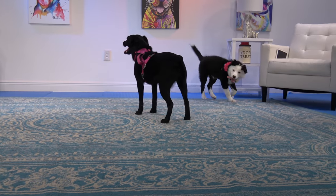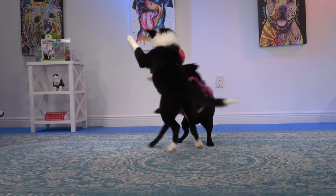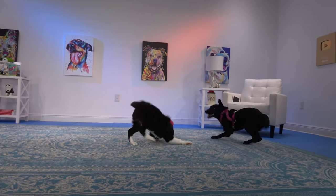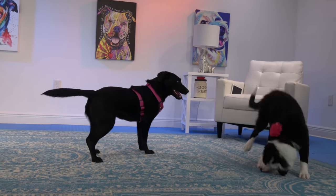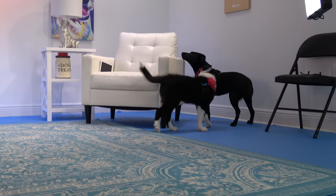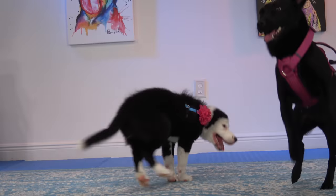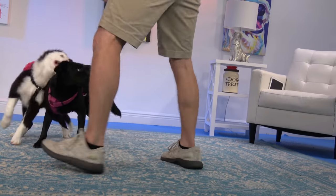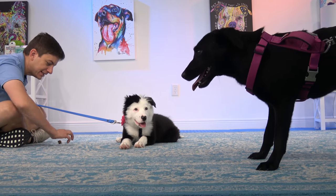Throughout the series we're featuring lots of different play sessions because Inertia is so young, but your dog can be any age to get benefit from this — this is how they learn social skills. Pair your dog up with dogs that play in a similar way. Inertia is trying to initiate a play mount. I'm watching that because I don't want her mounting and pinning dogs. When that happens, I'll break up the play session, give them a minute to chill out, and then let them resume. Your dog eventually learns that when play gets that rough, it ends.